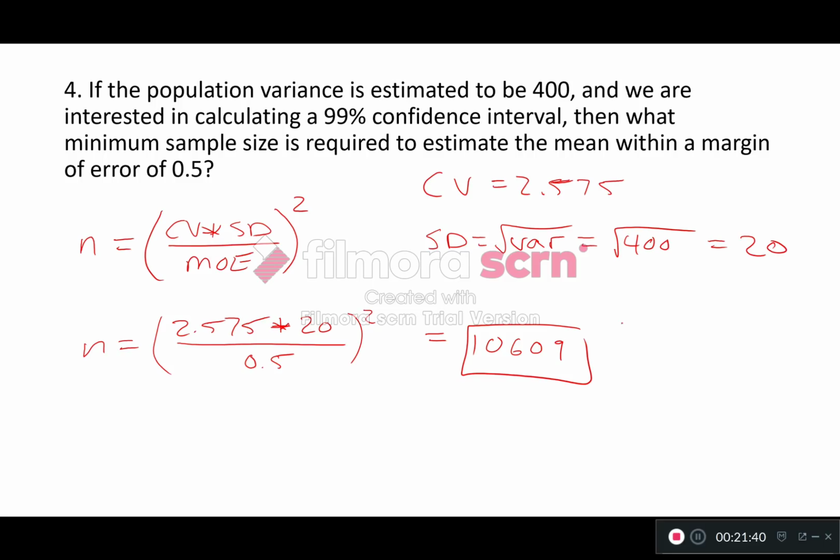One last thing to note here on these problems where you're calculating the minimum sample size is that if you get a decimal as your final value, you're always going to round it up to the next integer. So in this particular case, you actually just get a whole number as your final answer, which is 10,609. And in that case, just give 10,609 as your answer, and that's great. But if you were to get a decimal, you would always round that decimal up to the next integer. So say I got 10,608.1 as my answer, I would round that up to the next value of 10,609. Always, if you get a decimal, you would round it up to the next value, even if it's a very, very small decimal. Here we got a whole number, so we didn't have to do that, but if you did get a decimal, please remember to round that decimal up to the next value.